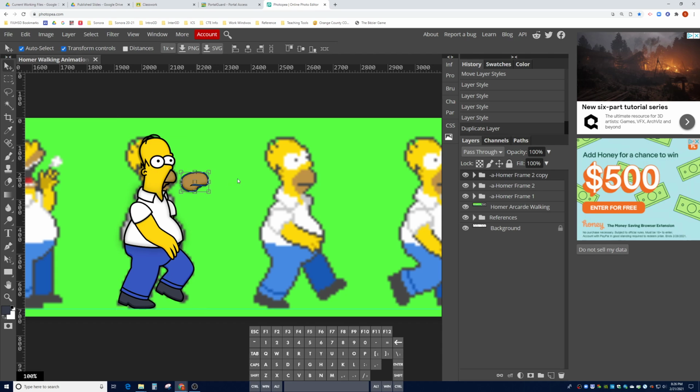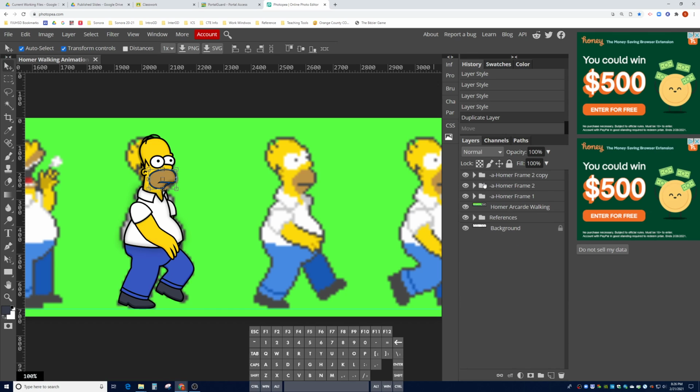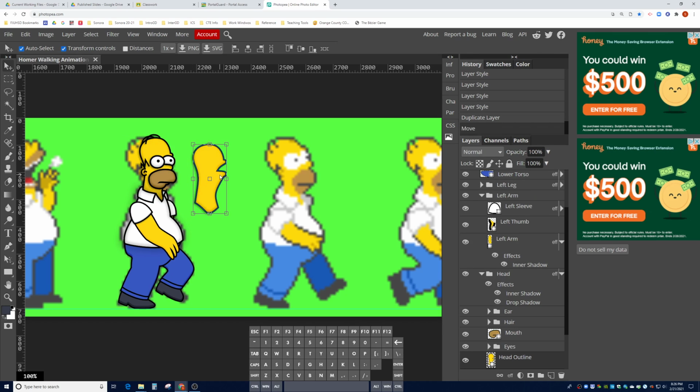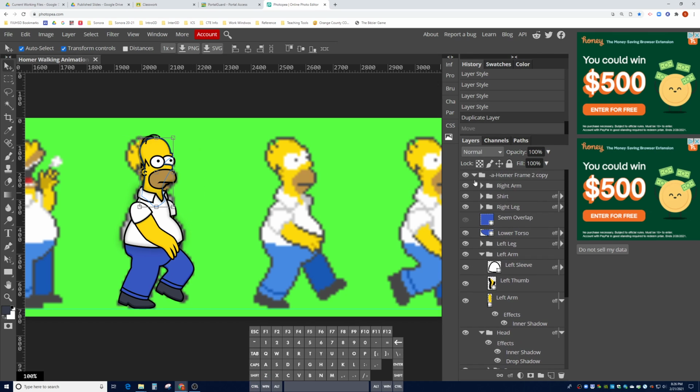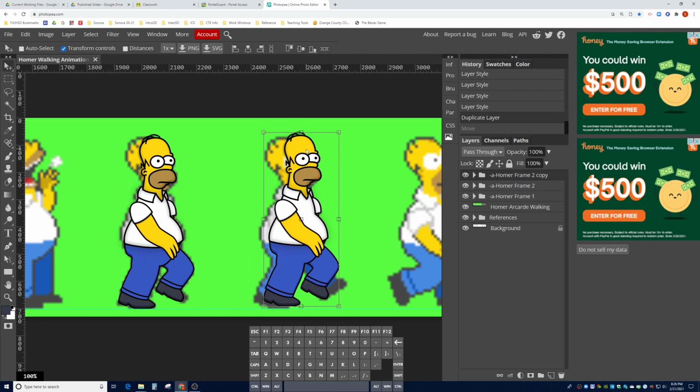Use the move tool, and you're going to click on the duplicate that you created, the entire thing, and you're going to go ahead and just use the move tool. Oh, I'm making a mistake here by clicking auto select, so make sure you turn off auto select if you're having the same issues I'm having. We're going to click on the entire frame and move the entire frame over.